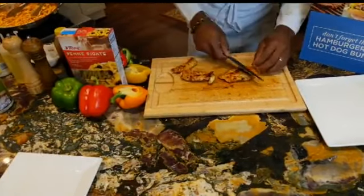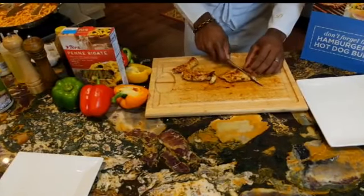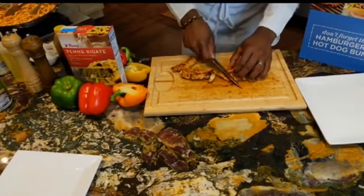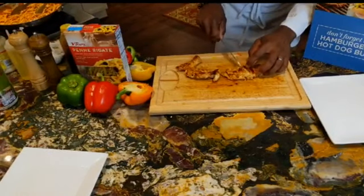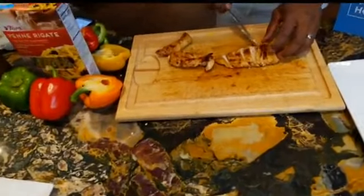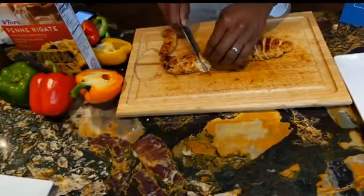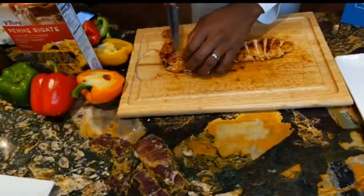All right, we'll go this way. So this chicken was resting. As you can see, it's beautiful. It was resting for the perfect amount of time. As you can see, the juice stays in it when I cut it up. And you can put this chicken in, you can mix it in or just put it on top. It's up to you.